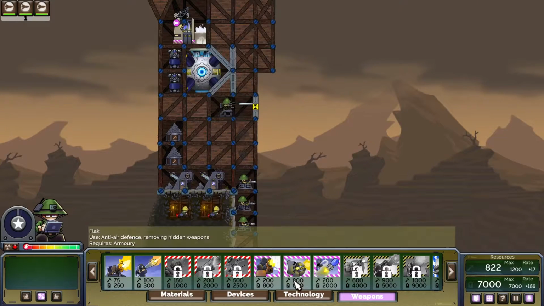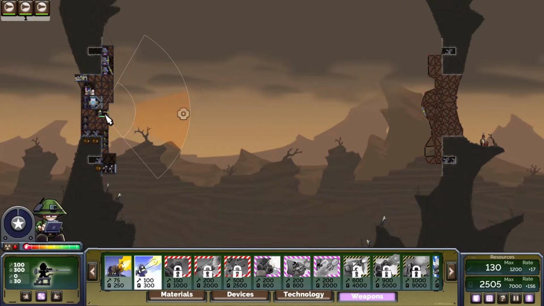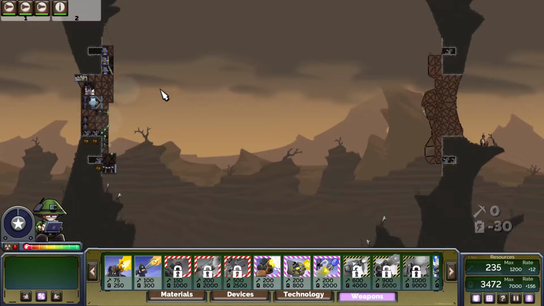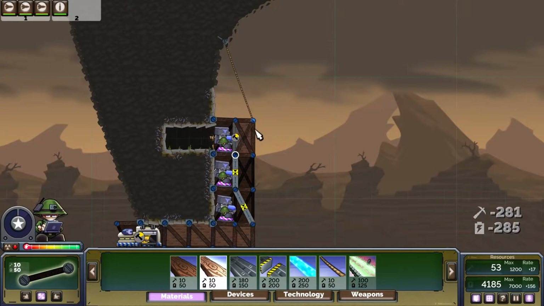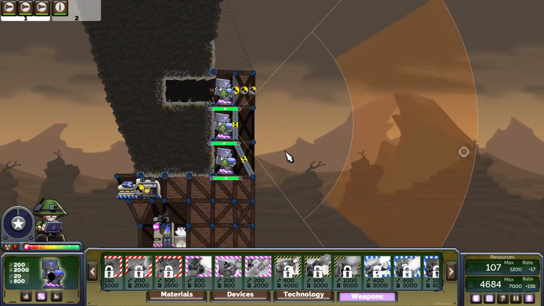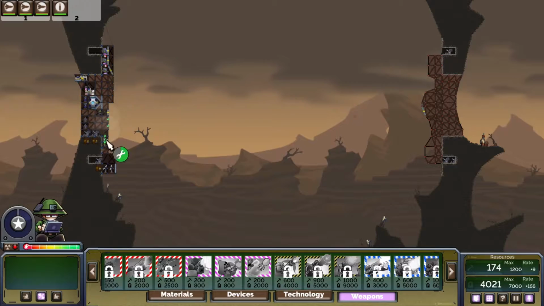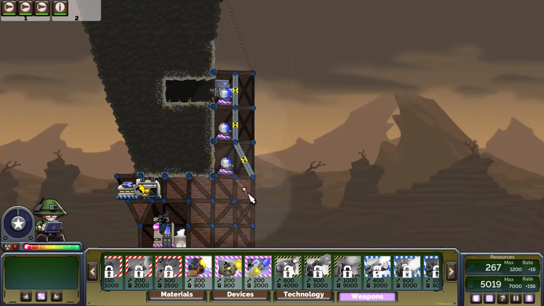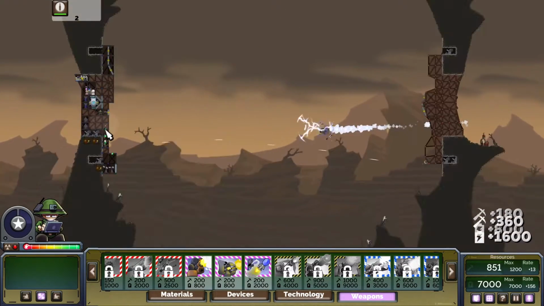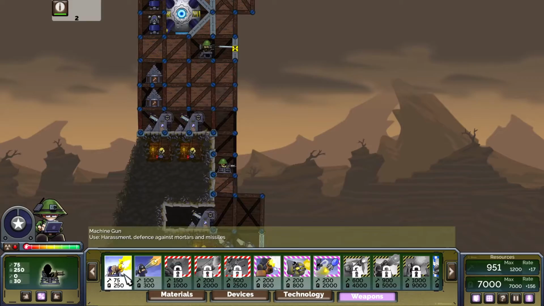Come on. The second I click away, okay. This is how you want to play? Missiles. Not going to work. Ha. Okay. This is bad. This is bad. This is bad.